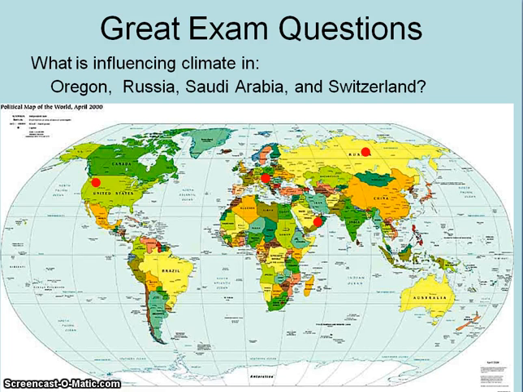I could ask you for these four places, Oregon, the spot in Russia, the spot in Saudi Arabia, and the spot in Switzerland, what is the major influence on the temperature for these areas? Some of it is going to be continentality, some of it's going to be latitude, some altitude. So take all of these things in this chapter and think about how those all contribute to create these different climate and weather patterns.